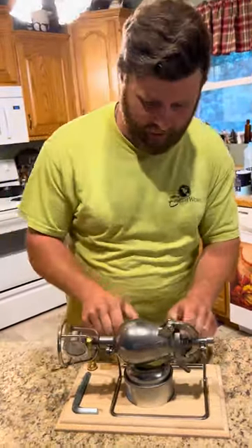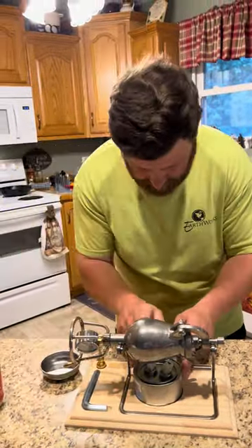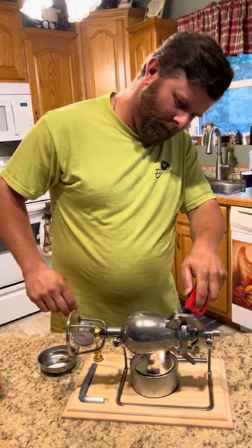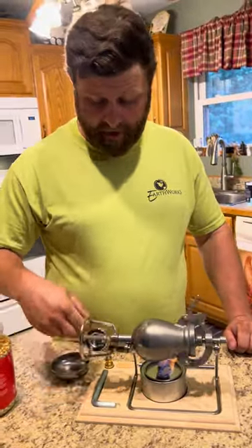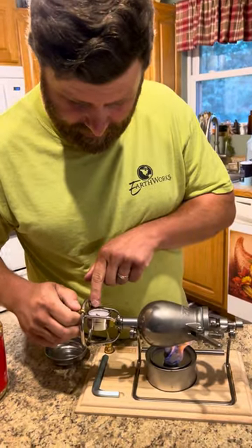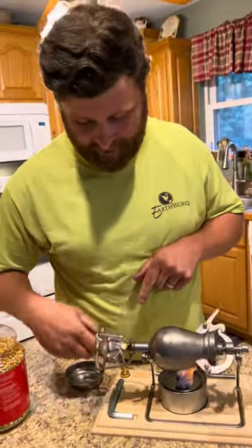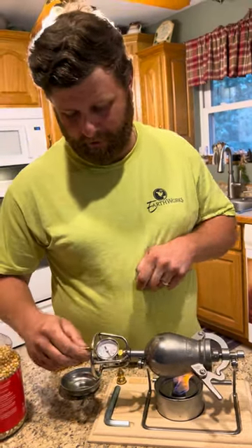I think it takes a while, so I might have to cut and then go to whenever it's done. You supposedly sit here and spin it until the pressure gauge gets up to nine to ten — whatever that non-freedom unit is, some kind of metric unit, kilograms per square centimeter. Whenever that is.